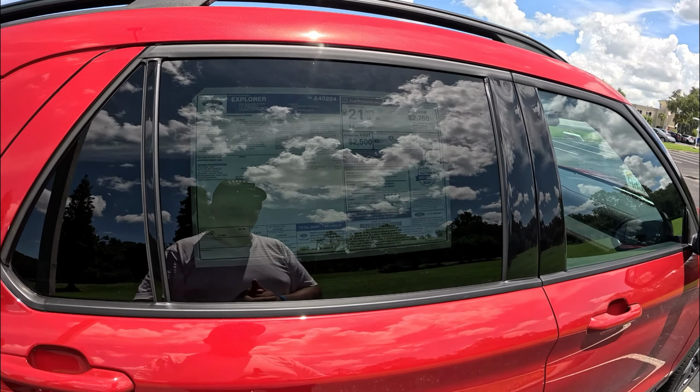So here we are inside of this new Ford Explorer, guys. This updated interior really works well, really good ergonomics. You can just tell that the quality of the materials, the way everything's just redesigned, feels more comfortable, more homey, just a lot better interior to spend some time in. Now, before we close the door to get some AC going here, let's go ahead and hear a little bit of this twin-turbo V6.